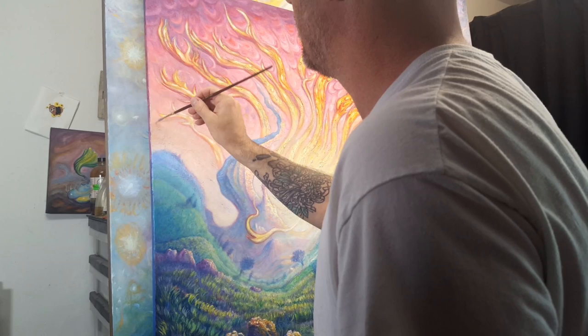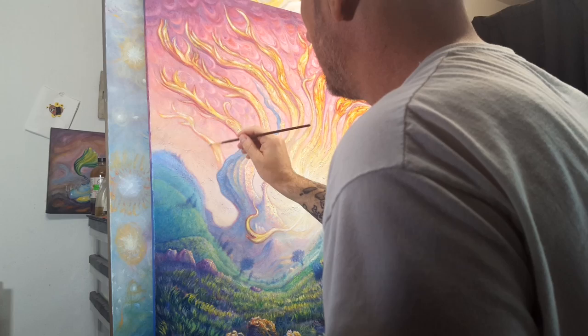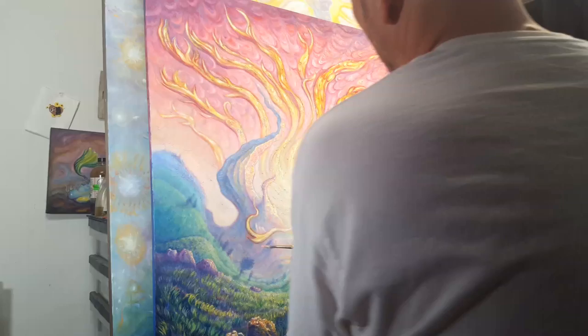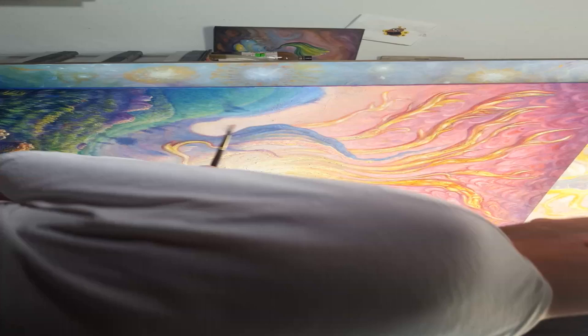And I'm working very dry, just dry brush. If I want it to be a little wetter when I apply it, I just use my medium, and I do that all day long. In fact, it's funny, yesterday and the day before, I stayed up for over 48 hours. It sucked. Or not 48 hours, it's just short of 48 hours.